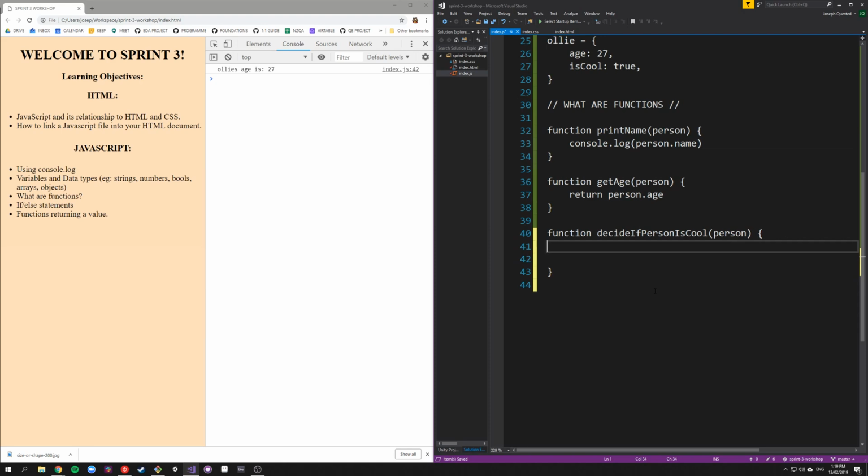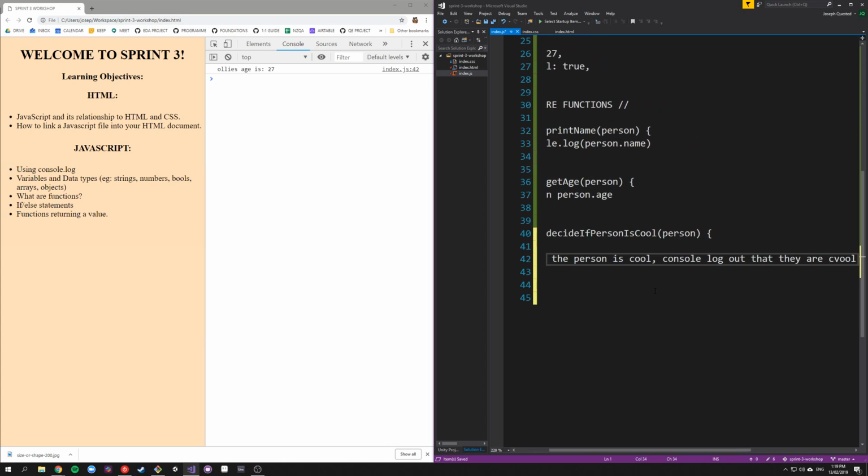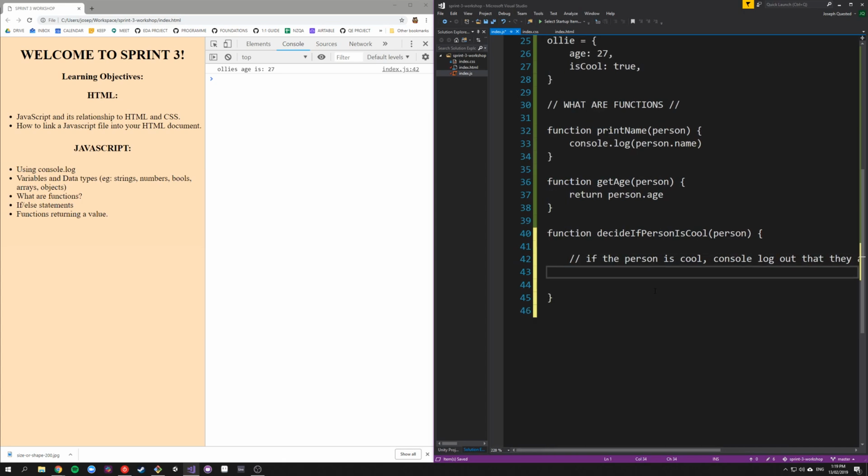So this is where this idea of pseudocoding comes in. So I could even write this out as comments. I could say, what's this function going to do? If the person is cool, console log out that they are cool. And then here I'm going to say, otherwise, log out that they're not cool.